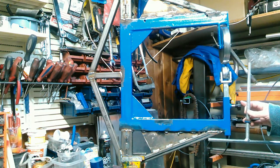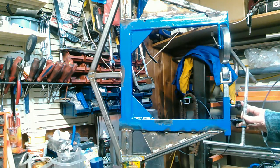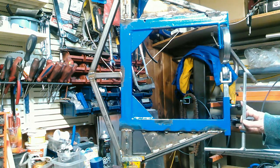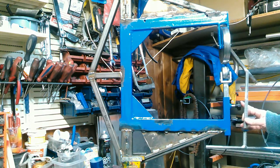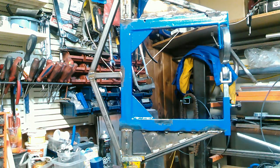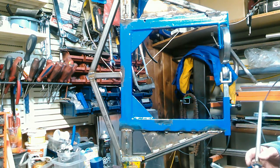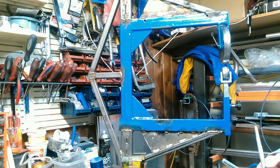The little bit of testing I did, I didn't notice a huge improvement. It still seems pretty flimsy. In fairness, I was testing with some 080 aluminum, and it had been run through the other English wheel and everything, so it was a little work hardened. So I'm going to weld that back in, and we'll test it again with some 060 aluminum, which would be a little easier. And maybe I might even anneal that aluminum first and give it a fighting chance. We'll see. This all might have been a monumental waste of time and $30 worth of steel, but we'll see whether it's any good or not.